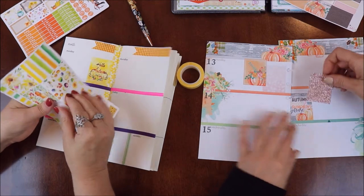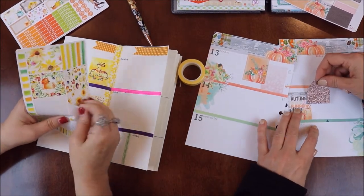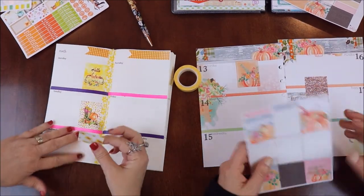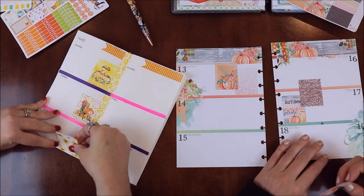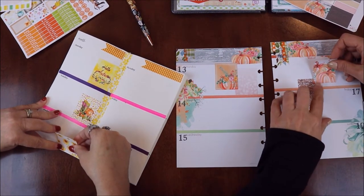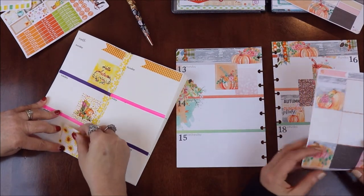And I am just putting some full boxes down just to kind of play with. I am counting down the days, y'all. I know y'all think, wow, the girl's crazy because I'm looking forward to something so much. I am so looking forward to the new year. For one thing, to have a good year, but to get to start my Erin Condren. I am so excited. Yeah, I'm excited to start mine as well.